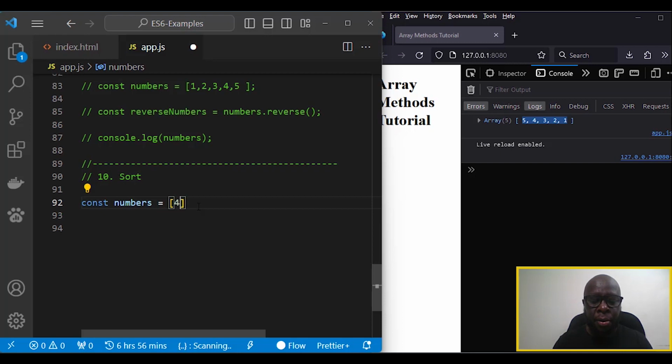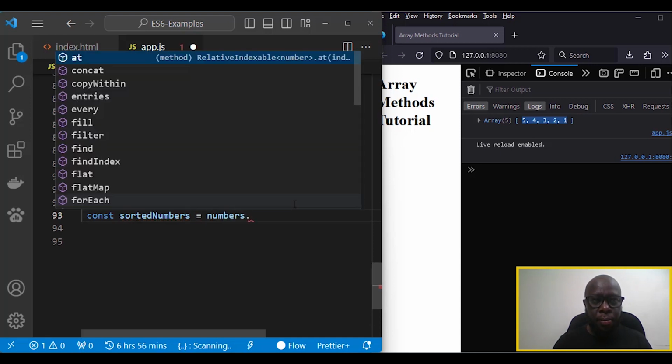We can say 4, then we mix them up, or 3, then 6, then 7, then 8, then 1. Suppose we have such an array, then we would like to sort it. So numbers will be equal to numbers.sort.